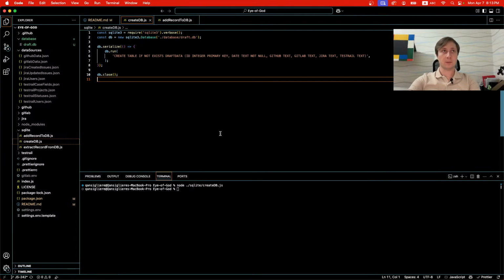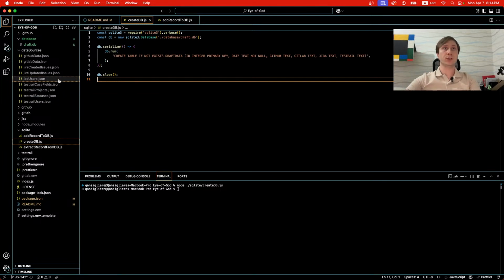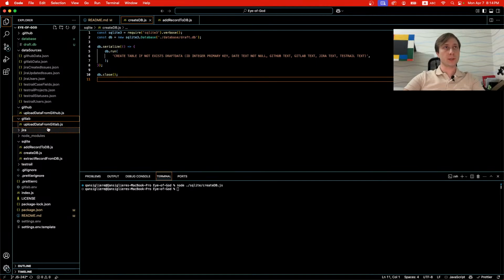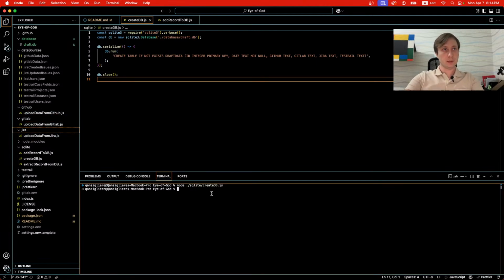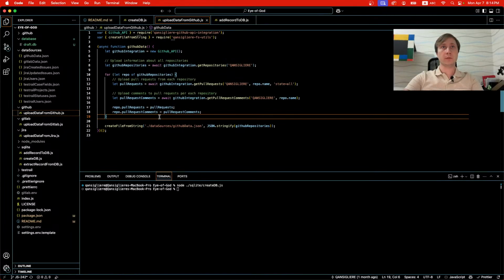Okay, now next step. Next step is very simple. We need to collect all information what we saved here, and for instance combine this TestRail information into one single JSON object, and the same stuff for Jira. Let's investigate what we can do for each of those steps. No, we will not connect environment file because it doesn't make sense. We already have some data. Okay, let's analyze what we have.